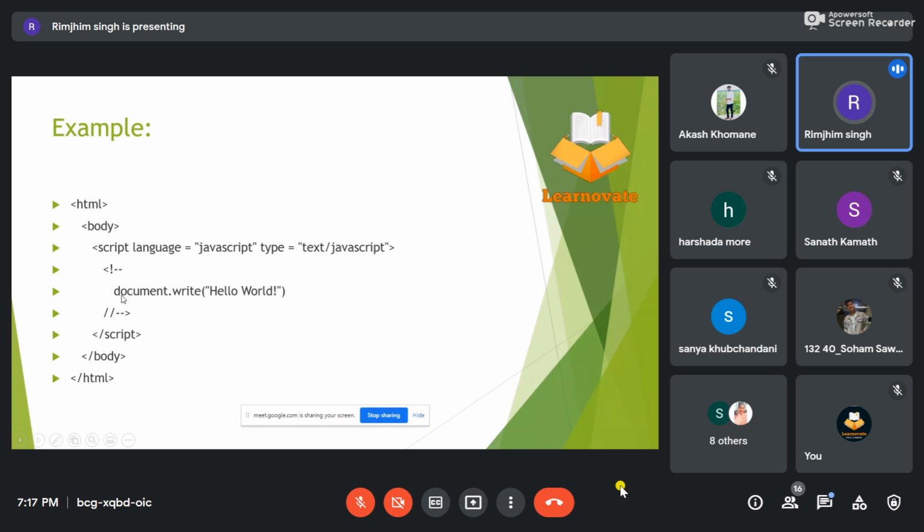And as I told you, to print any kind of statement I'll be using document.write, innerHTML, or alert, or anything. However I want to print my output, I'll use that. And then I'll close my script, close the body part, and then close HTML. This is my basic structure for today. And inside this I'll be showing you how we write programs in JavaScript today.